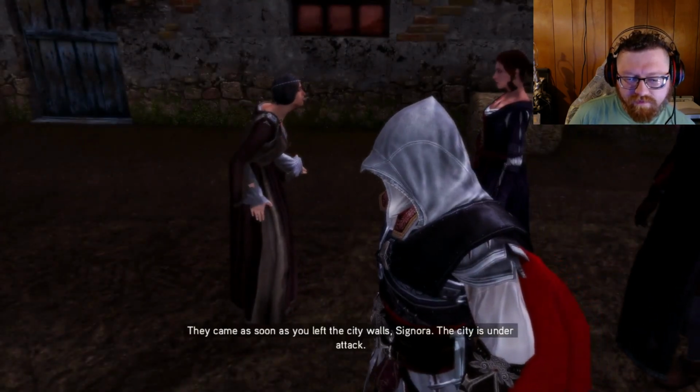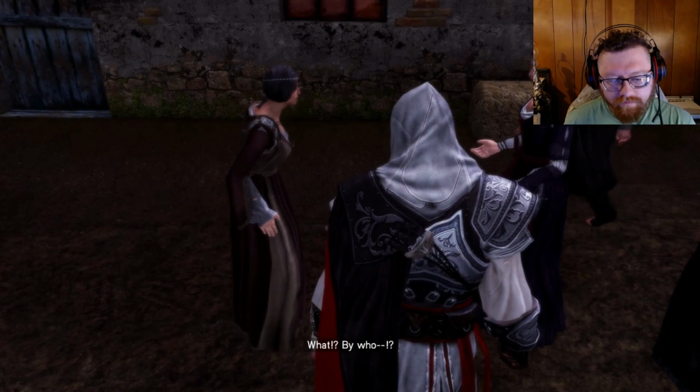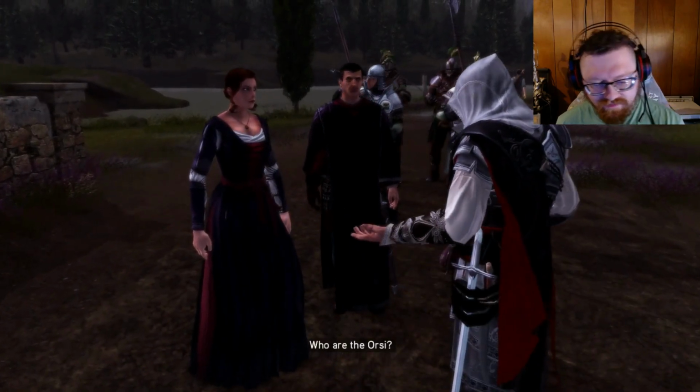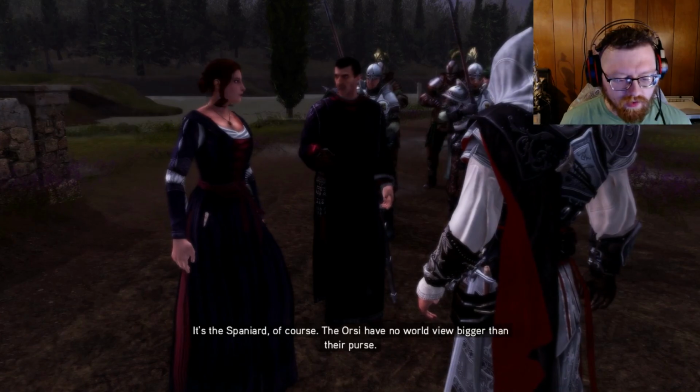They came as soon as we left the city walls, Signora. The city is under attack. By who? The Orsi brothers, Signora. The Orsi brothers. Oh, sangue di Giuda. Who are the Orsi? The same canaglia I hired to kill my husband. It's the Spaniard.